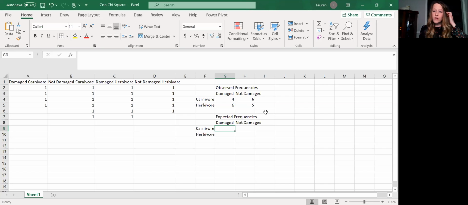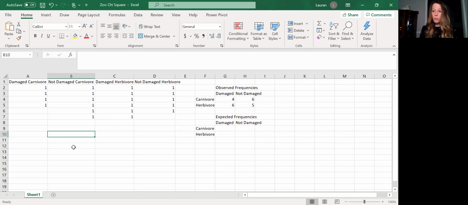And so one of the first steps with hypothesis testing is to state your research hypothesis and your null hypothesis. And we should base these on the background information, the question that was asked earlier. And so we said we want to know, is the type of animal related to injury status?